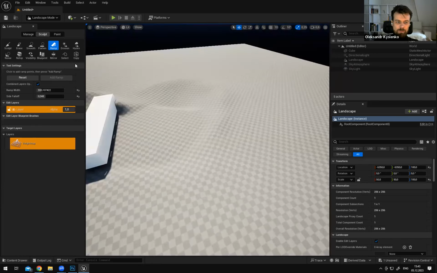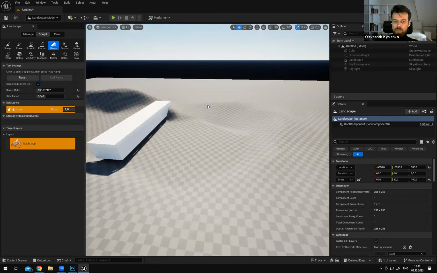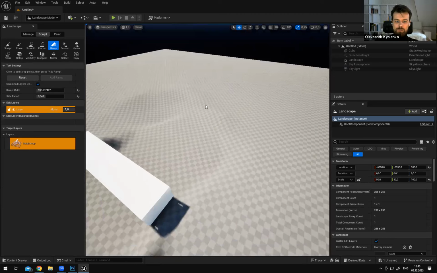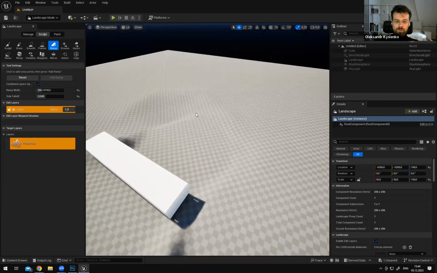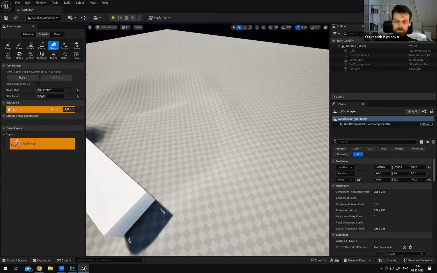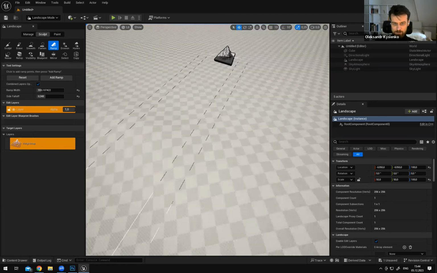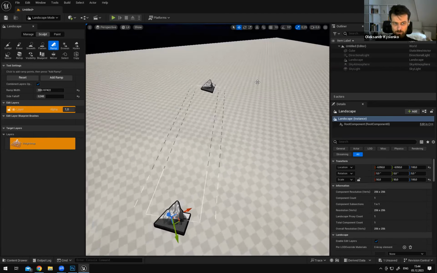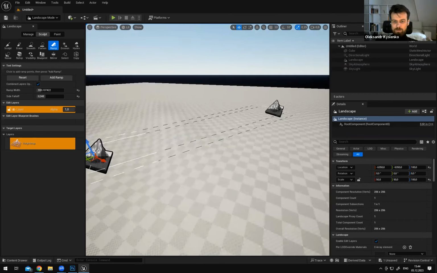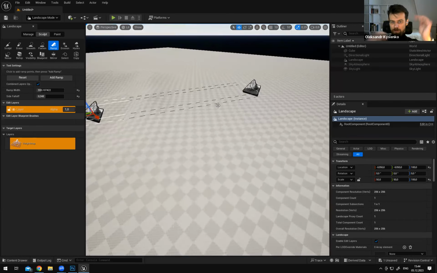Ramp tool is a great tool to make big shapes without the need of sculpting them with your mouse, because it gives you a little bit more control in the elevation and the size of the actual ramp. So how it works, it's basically a spline. So it has two points. I click first, then I click again, and we have a spline between these 2 points, which will build a ramp, including their difference in their elevation, right?